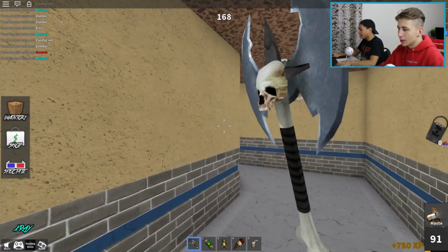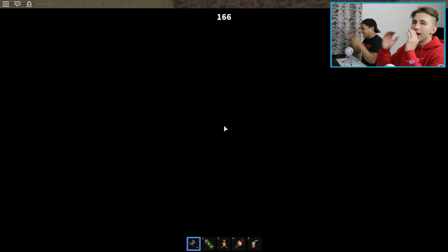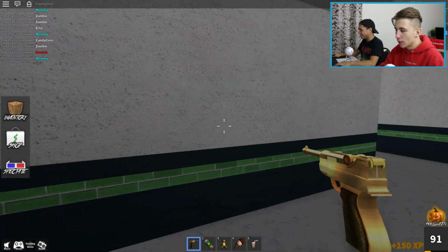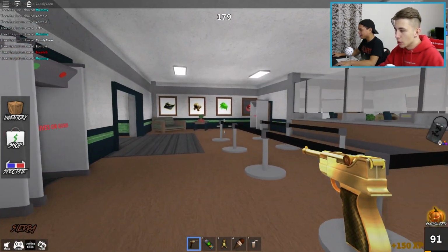Don't come out. Don't you dare. I knew the prediction. Okay, we're coming back. We're coming back, boys. We gotta win this. Okay, guys, it's 2-1. I'm winning with 2 points, Jovan's at 1. I'm the sheriff, Jovan's the murderer. Here we go.